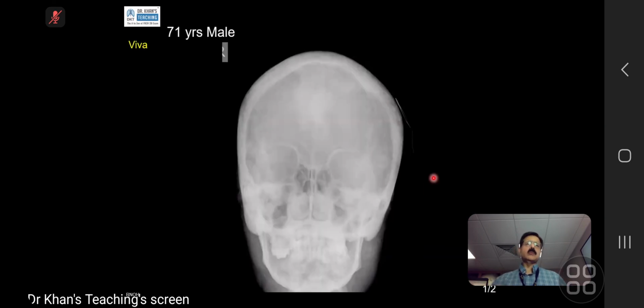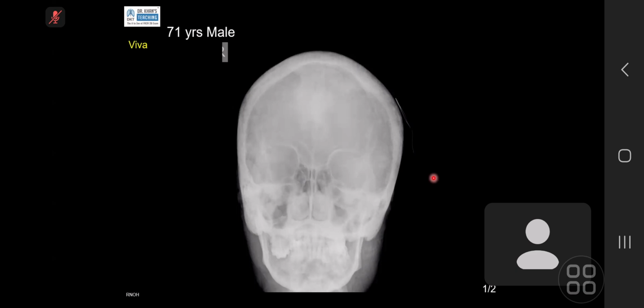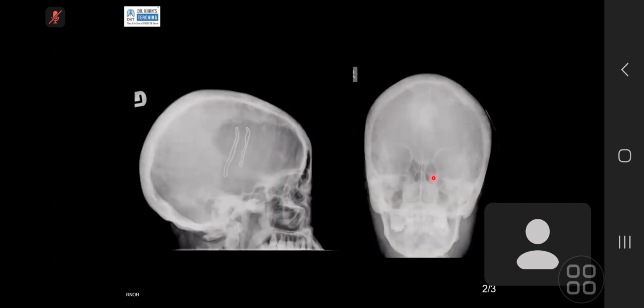Okay, over to you. Yes, I have been presented with a frontal skull radiograph of a 71-year-old male patient. The first observation, I noticed that there is diffuse thickening of the skull vault of this patient. I cannot see any thickening within the mandible. Also, I can see the orbital cavity appears within normal. In my routine practice, I also want to check the lateral view for this patient if available.